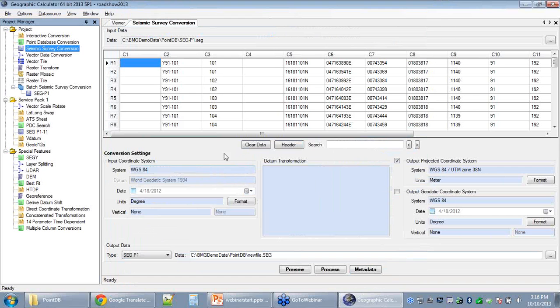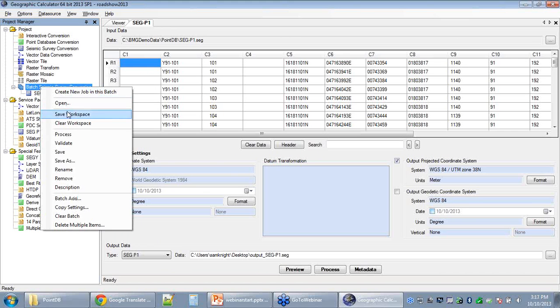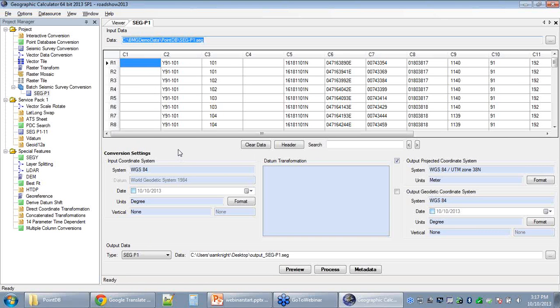When we click Generate, what that actually does is it generates a new batch job in whichever project you're working in, and it's going to create a single sub-batch job for any of the files that you've loaded in. So I only loaded in one, and it's going to create that one for me. If I'd loaded in 5, I would see 5 jobs listed underneath there. All I need to do to run all of those as a batch is simply right-click on the batch itself and say Process. That's going to go through file by file as if you were loading these in one by yourself. It's going to run them consecutively until it reaches the end of all of those batches.